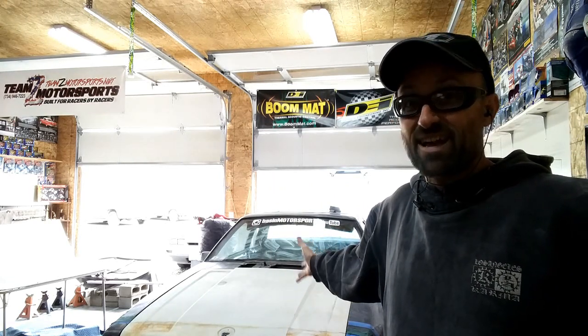The question of the day: how many times have you seen show cars or quality built cars that have panels that don't fit? Raise your hand. So today, you can obviously see behind me WideFox now has a hood on it. I am today going to fit this hood to fit with all the other pieces, and I'm going to take you along for the ride.